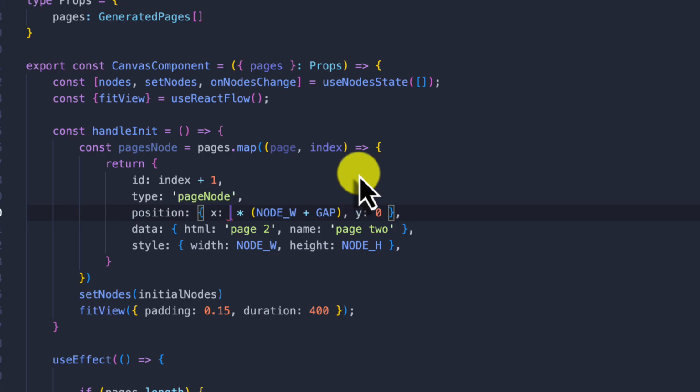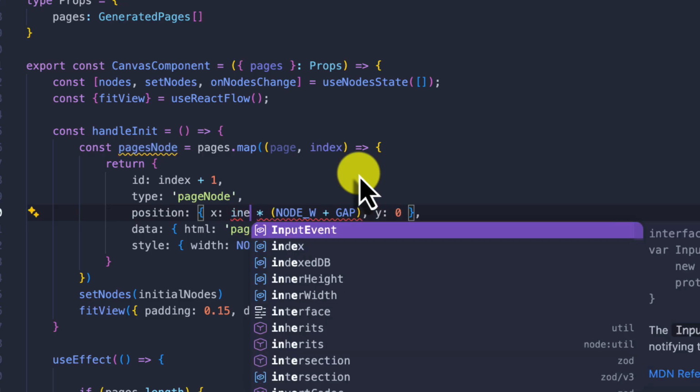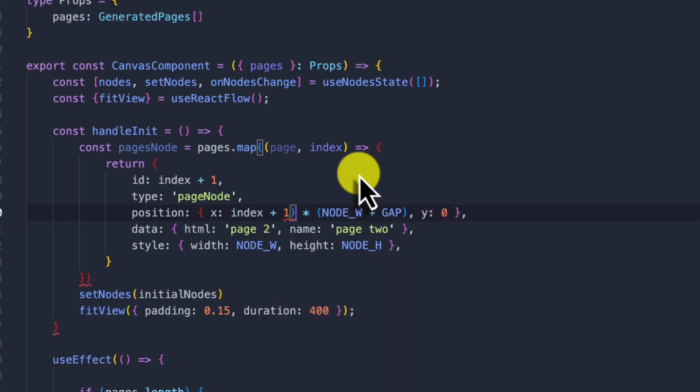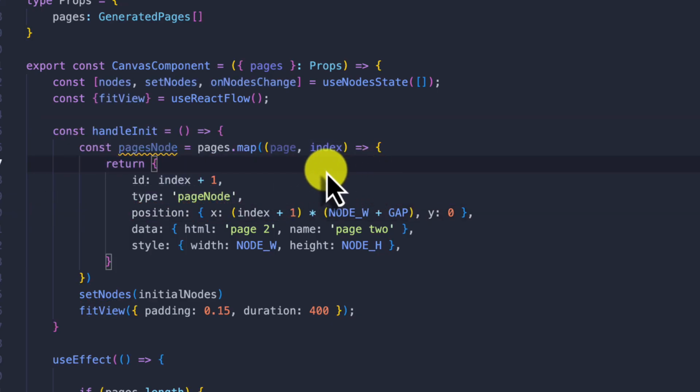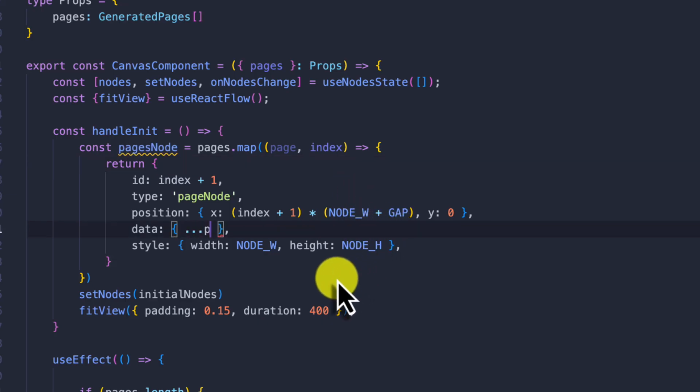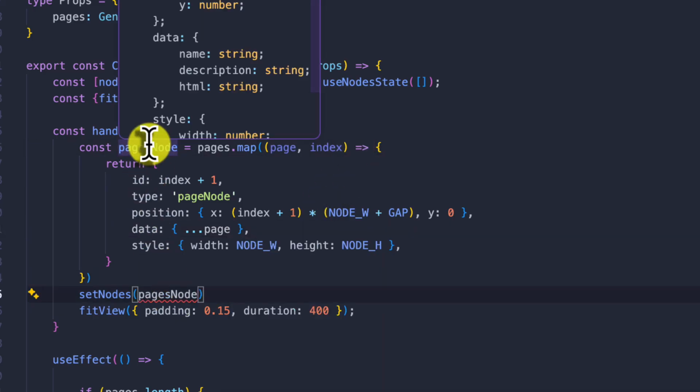Then I'm just going to go index plus 1, right? And so here I have page.html. Let me just go page. And so I'll take page and I'll just paste it in there.